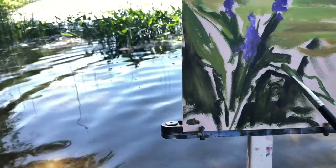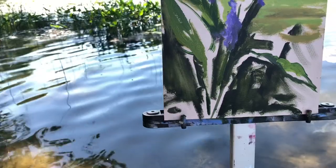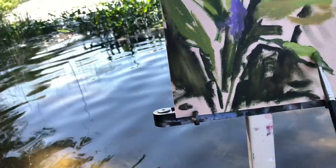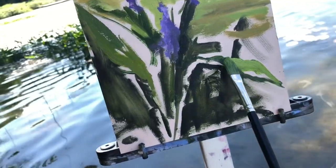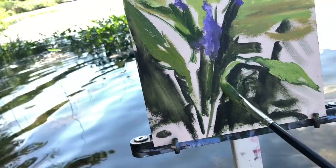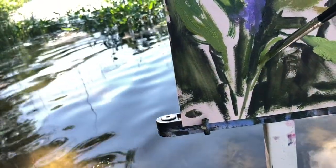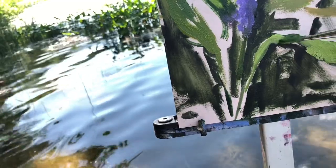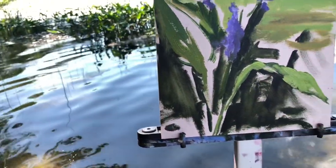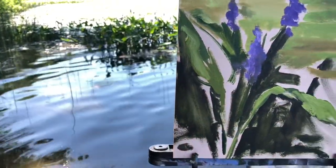Just squint, that will help you. That will really help you to see where your darkest darks and your lightest lights are. A color is going to look lighter when it's painted on something dark, and darker when painted on something light. I want lost and found edges, meaning you see something, it's exciting, and then you kind of lose it.